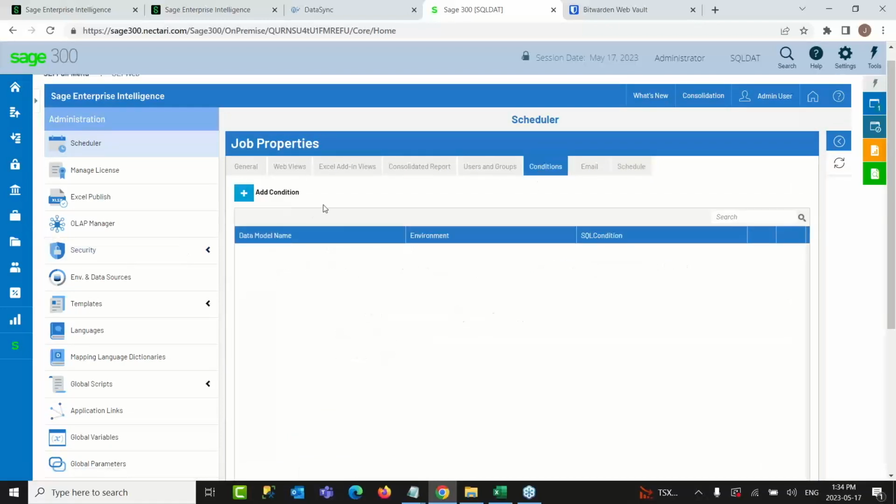We can also set conditions within SCI using the scheduler option, where we can really track down on some of the critical KPIs. For example, if talking about on the financial side, if our actuals exceed the budget amount, we can set up that as a condition. And if the condition appears to be true, where the actuals go over the budget amount, we can receive a notification along with the full reporting pack on that, so that we can take actions and be proactive about the situation rather than being reactive.